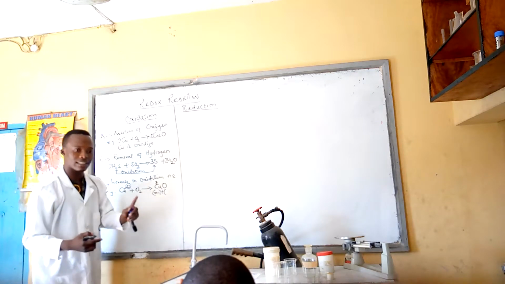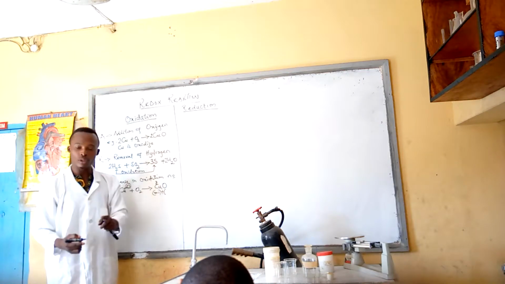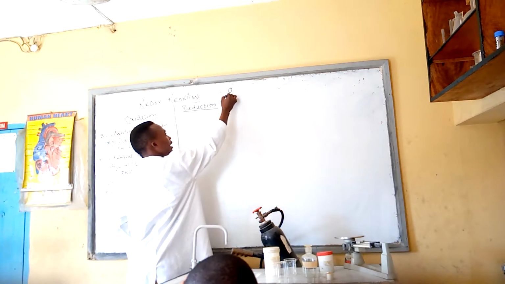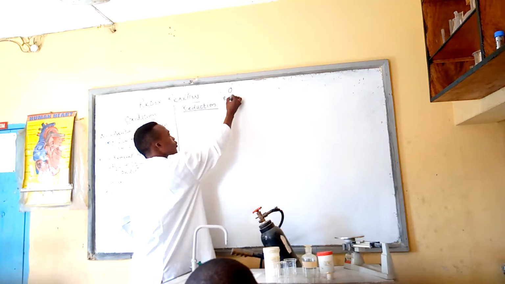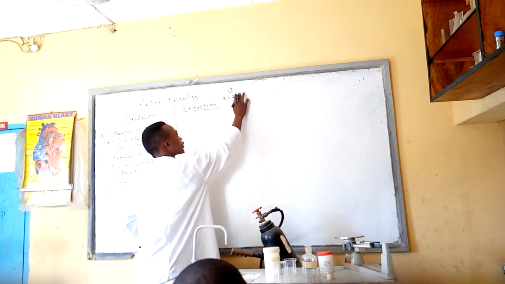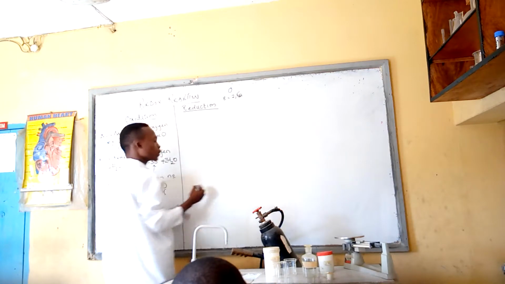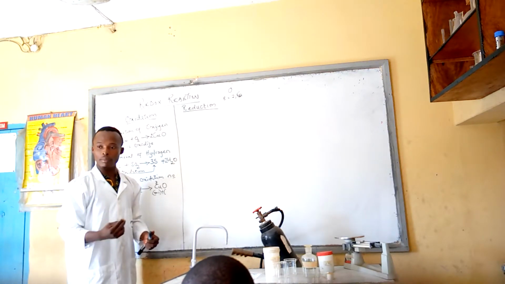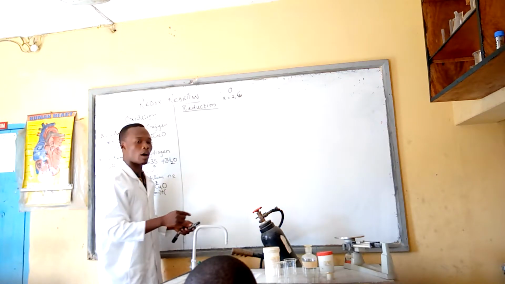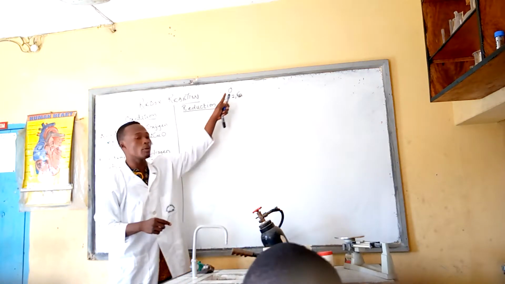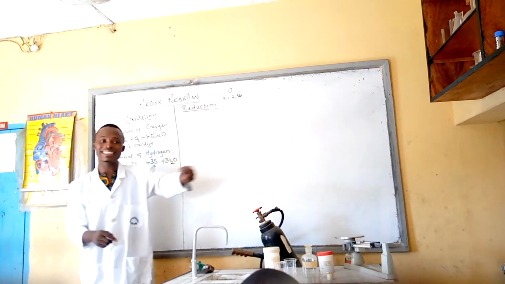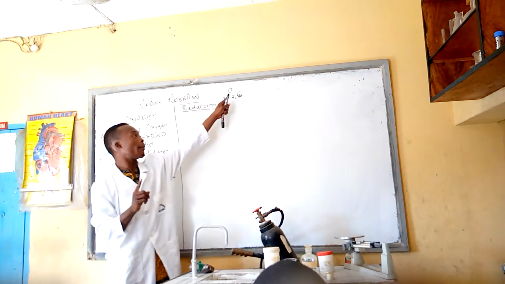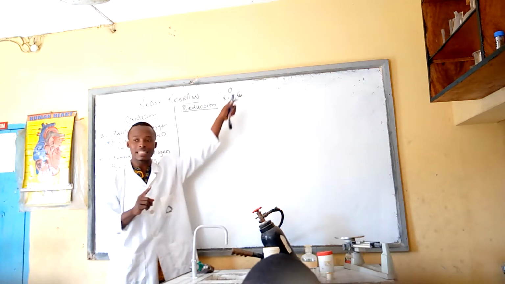Oxygen has the oxidation number of -2. How is that possible? Let's see. Oxygen, which has atomic number of 8, has 6 electrons in its valence shell. So what happens to it? It needs how many more? It needs 2 electrons more. So that's why we say the oxidation number of this oxygen will be -2, because it receives electrons, so it has minus. Remember the charge we discussed the other day? The charge will be 2 minus. So that's still the oxidation number.